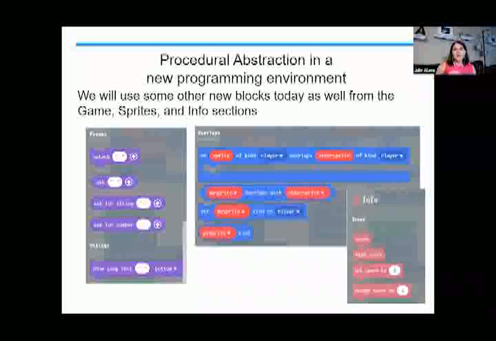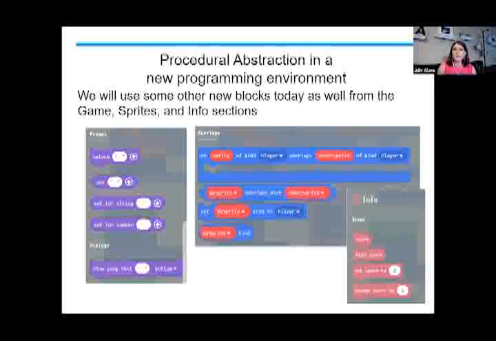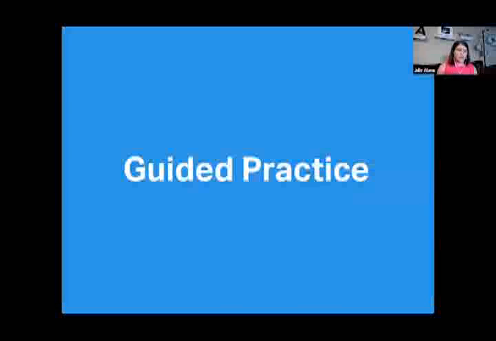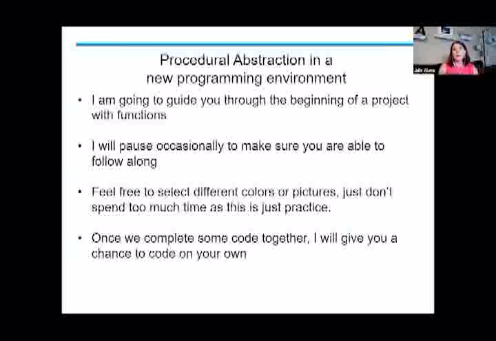Once you make a function, then that function definition block is added over in the programming environment. And then a block to call that function is added to the function section. So if you have multiple functions, you'll see them all here. And as soon as you make it, it creates the block so that you can define it right over in the code. So we're going to take a look at that today, create some functions, and we're going to use some other blocks as well. There are some other blocks within MakeCode that might be useful for you.